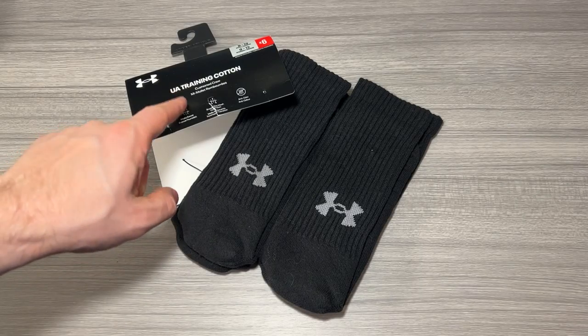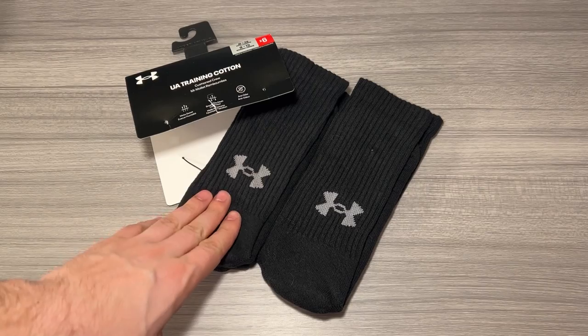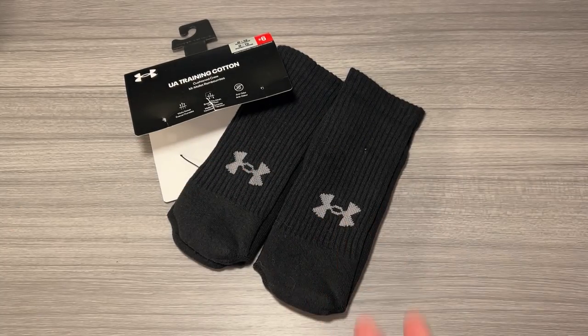Jack here, and I've got with me the UA Training Cotton Under Armour socks. This is the six pack of socks. Right here, I've got two pair left of, these are the brand new ones. I haven't worn these yet. And I've got some on right now.